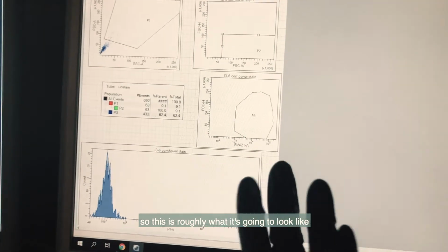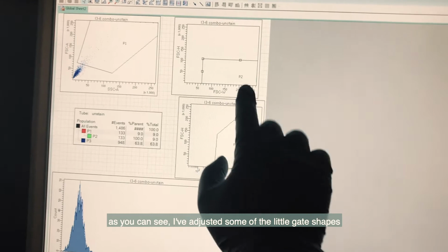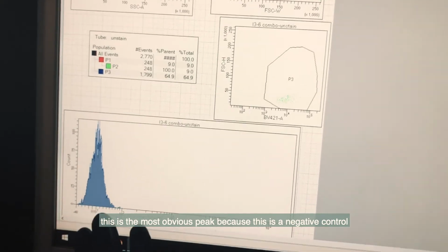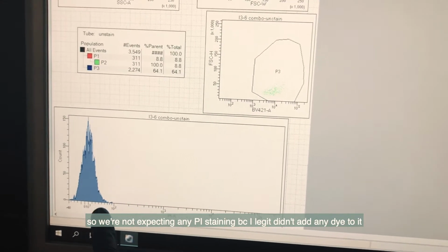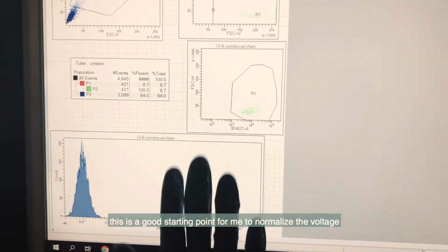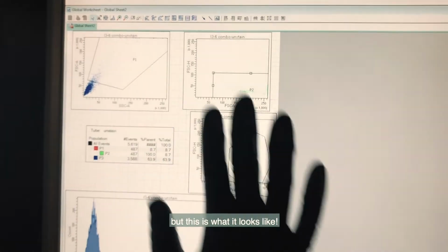So this is roughly what it's going to look like. As you can see, I've adjusted some of the little shapes. This is the most obvious peak because this is a control. So we're not expecting any PI staining because I legit did not add any dye to it. So this is a good starting point for me to normalize the voltage. And when I run the actual samples, I'll be able to show the peaks and stuff. But this is what it looks like.